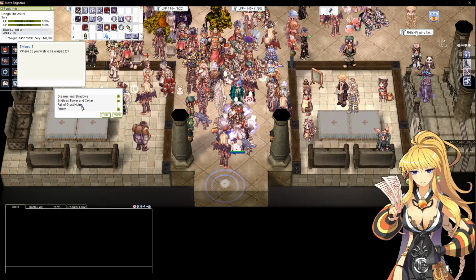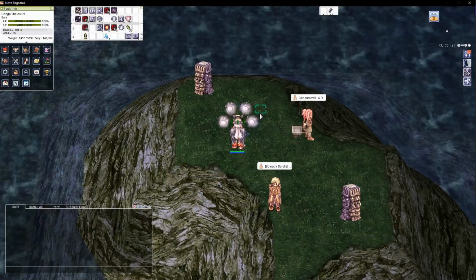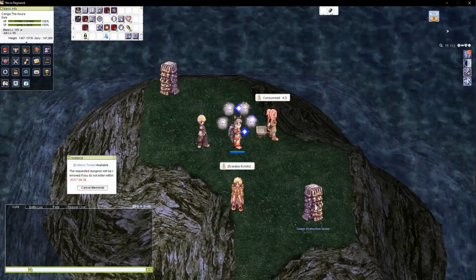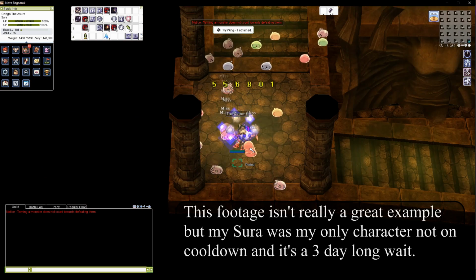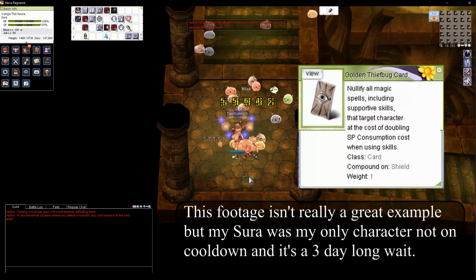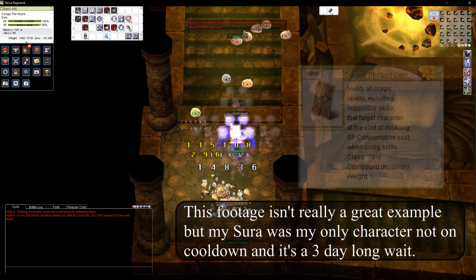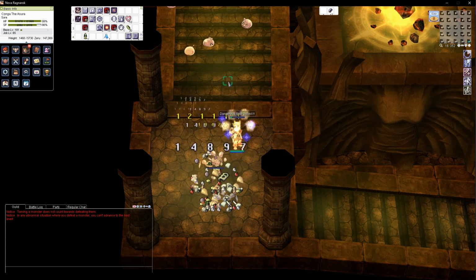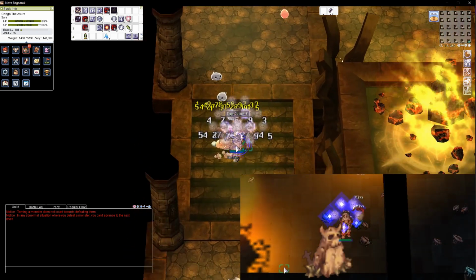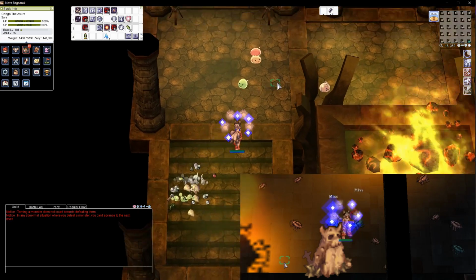Hey guys, today I have a little bit of a shorter video giving you a specific tip in Novaro or just any Ragnarok Online server in general. So if you want to farm Golden Thief Bug card efficiently and quickly, then what I recommend is don't go to the Culvert. The Culvert sewer, there'll be a lot of people competing there, probably like one dude.